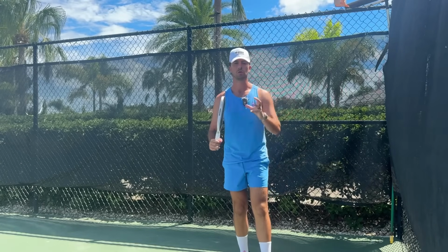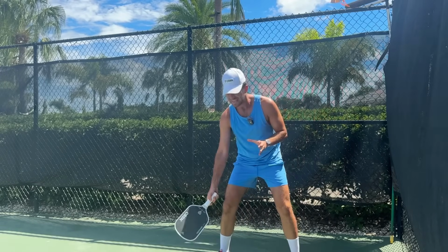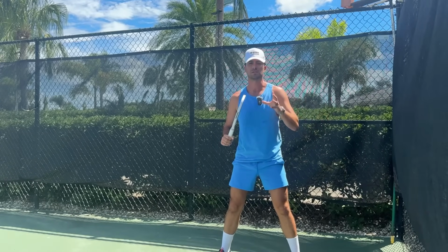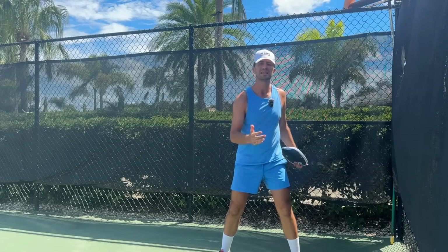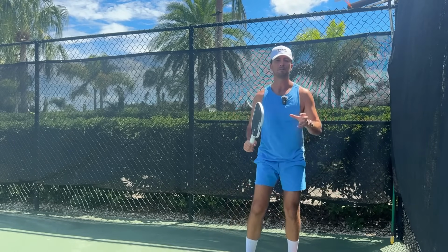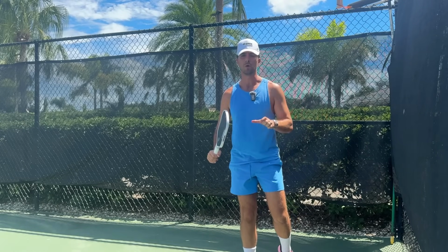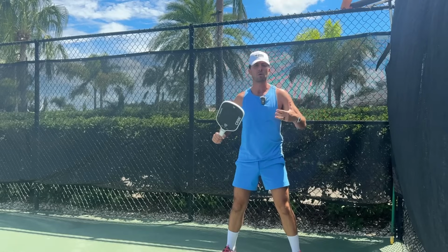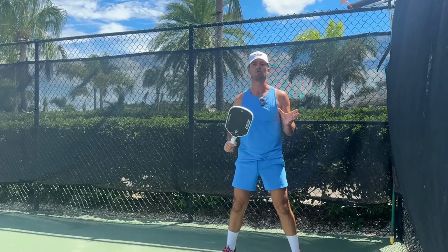We are going to be going over how to hit low balls. If you are ever on the pickleball court and you're making contact down here, we're going to teach you exactly what to do. If you feel like your back hurts, if you feel like you're physically eliminated, if you feel like when you get a low ball, you always pop the ball up to your opponent, then this is going to be the video for you. When you're making contact down here, the thing that you have to do on the pickleball court is hit the ball up to get the ball up over the net.